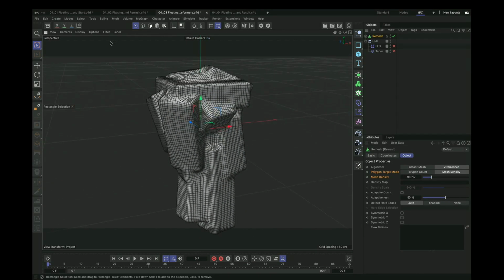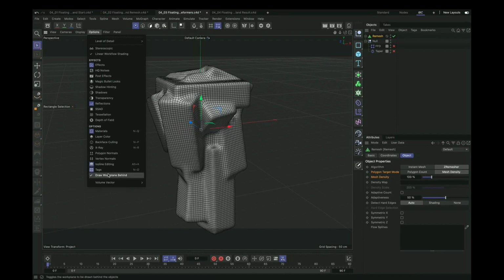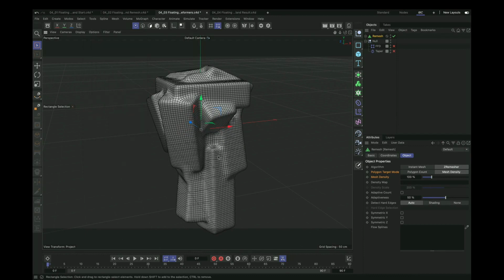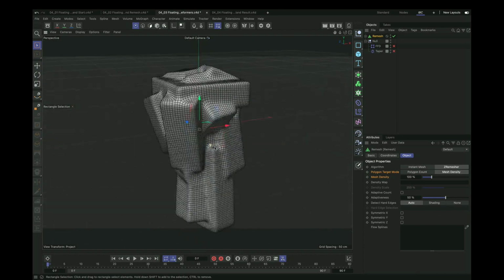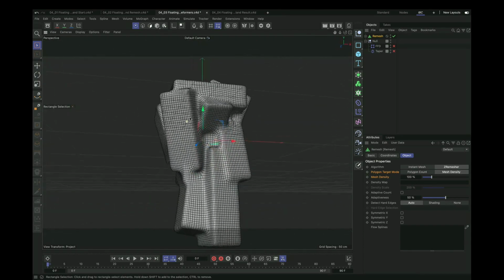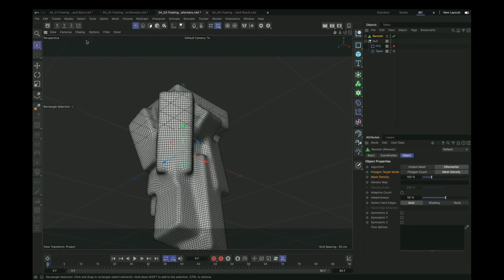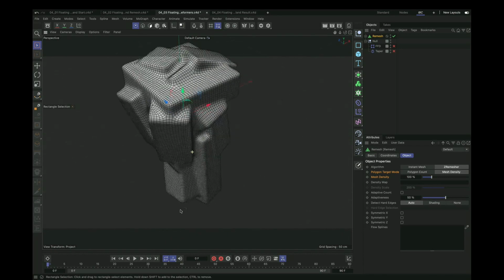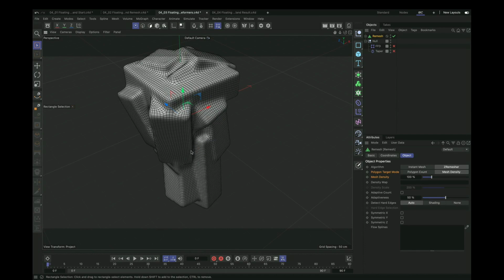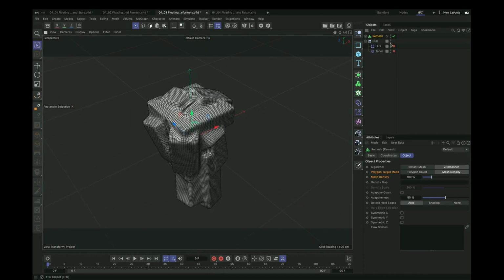Another thing that's actually new in this release, a quality of life improvement you may have seen: I always find that the work plane tends to get in my way, especially when there's a heavy mesh. So you can actually just draw it behind, so it's still there, but you get to focus on the object. Just wanted to point that out because I find it very useful.